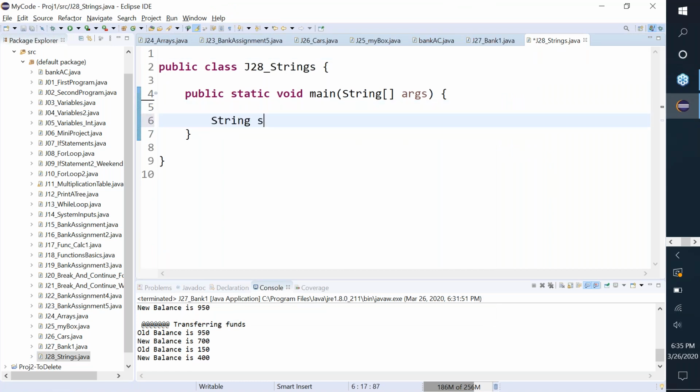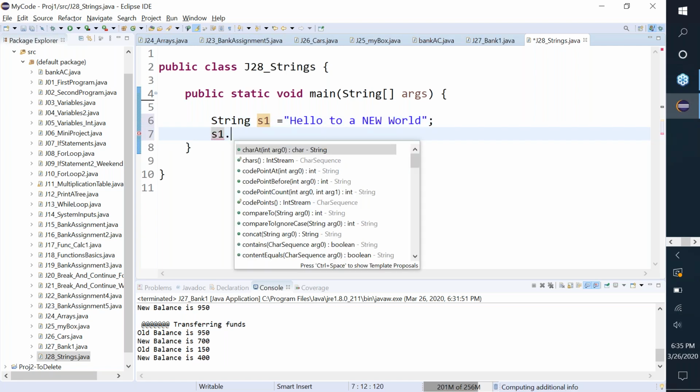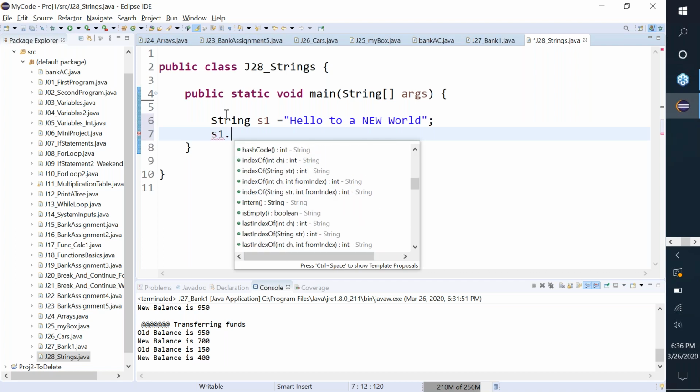So if I say I have string S1 equals to hello to a new world, that is primarily my declaration and initialization. Now, when I say S1 dot, there are plenty of commands that we could interact with and do on a type called string, team.